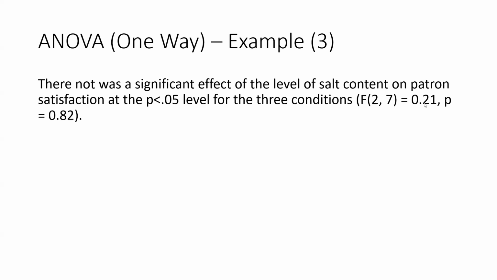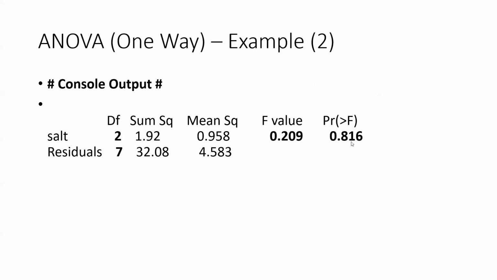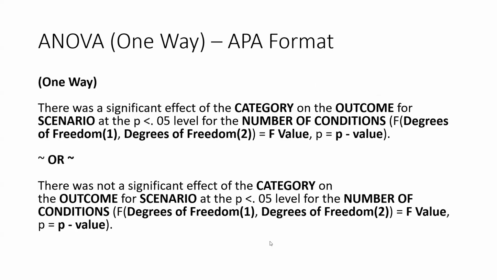Here is the F value. We're rounding it to two significant figures. And here is your P value, which was taken from here, again, rounded. And this is what the output would resemble, whether or not it was significant, whether we rejected the null hypothesis or failed to reject the null hypothesis.